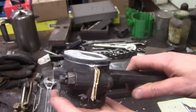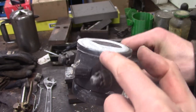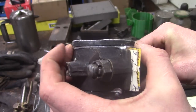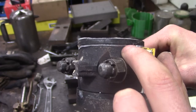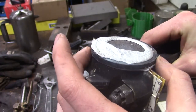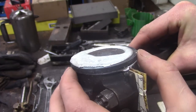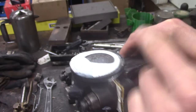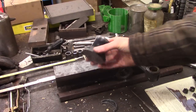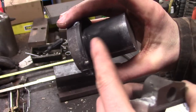Alright, so it has all cooled off. I took the damming off and took a look at it — it seemed to go pretty well. This top spacer ring — or rather the washer to make that little thrust part on the side of the bearing — seems to have floated up a little bit. There's a gap there that filled in with babbitt, but I think that'll be okay. We'll see when we take it off. Since the babbitt flowed over the side of this washer, I can't easily take it off, so I'm just going to cut through that washer as well. It came apart real nicely — just cut through that slot like I planned.